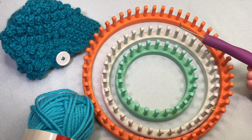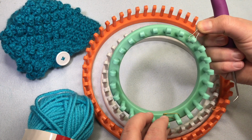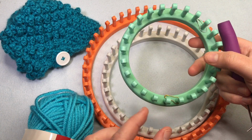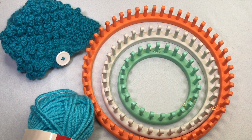And you'll also need, of course, your loom hook, and you'll need 1 to 2 stitch markers. The pattern calls for 1 just for showing where you're starting and stopping in the round, but in the beginning you can use 2 to mark where our flap handle is for the visor. All right, let's jump in for instructions on the visor.